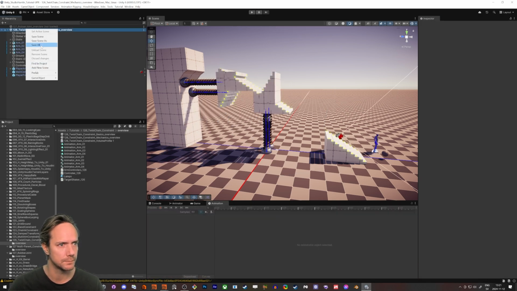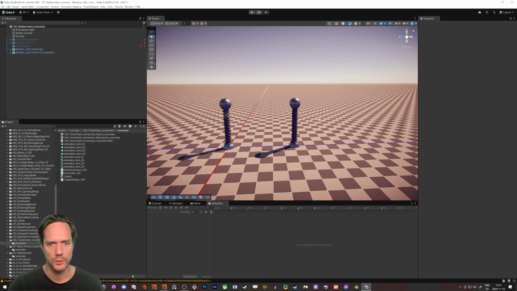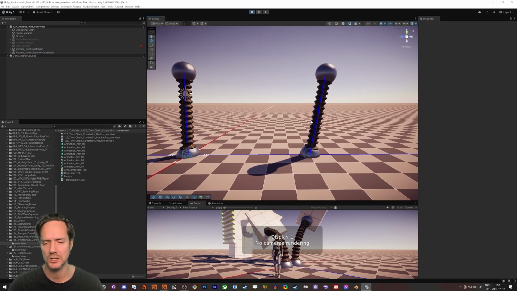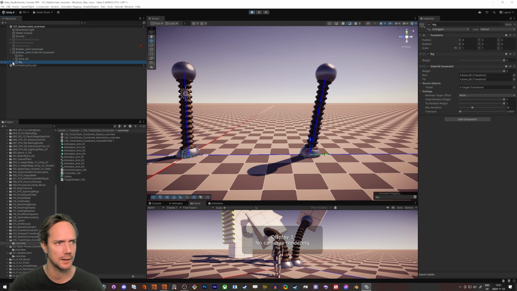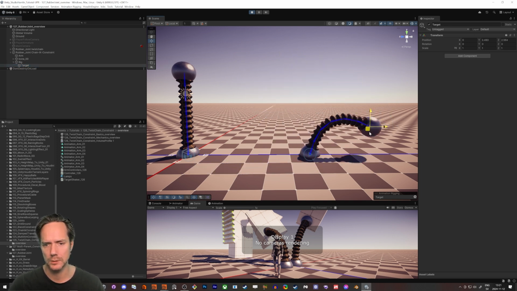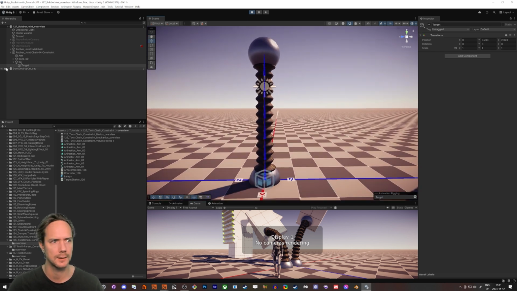Let's see, we're going to do load scene here and remove these ones. So I have them here. If I press play, this one is actually chain IK, which means it has the animation rigging component, and on this one I used, as I said, the chain IK constraint, and it has a target, and it's kind of following around like this, right? So that's one way you could use it, and also add the other one here and actually use the twist constraint.